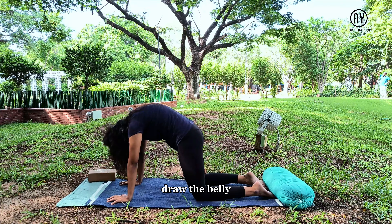Now push into child's pose, but don't drop your knees down — push your hips back as much as you can, knees should not touch the floor. Then inhale and come into a high plank. Exhale, draw the belly in, push back — but don't drop your knees to the floor. Inhale back to high plank. Do this one more time. Stay in high plank for three more breaths, then drop your knees down and come into a nice child's pose.